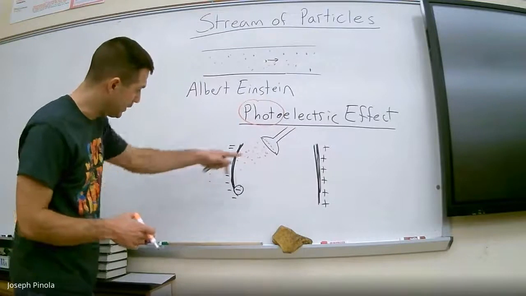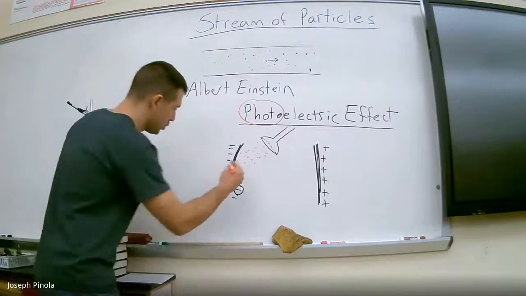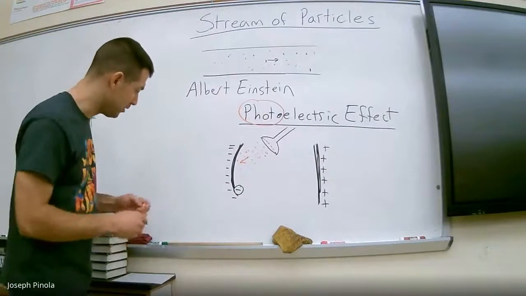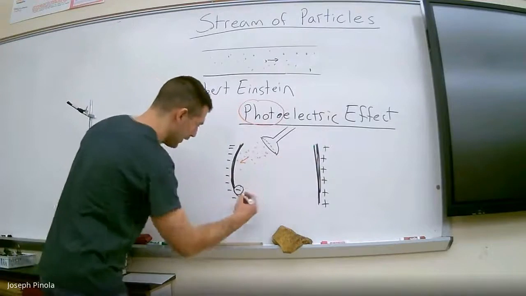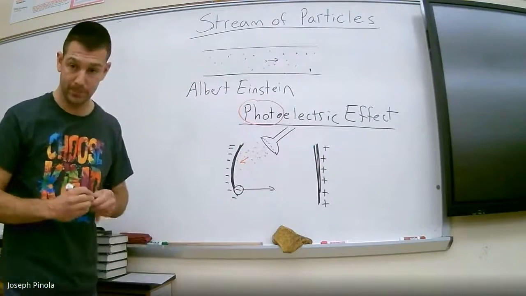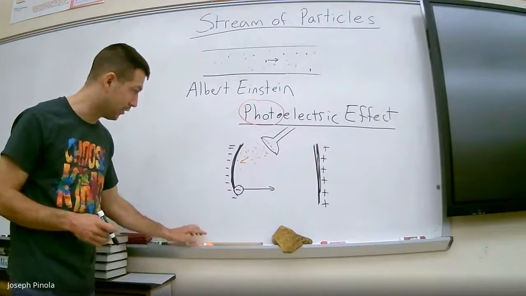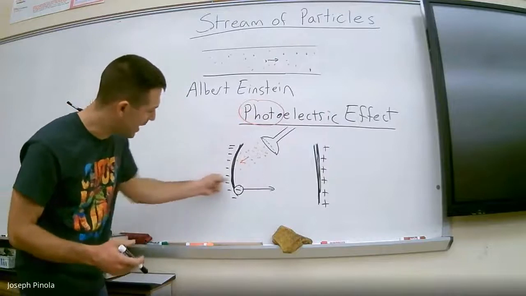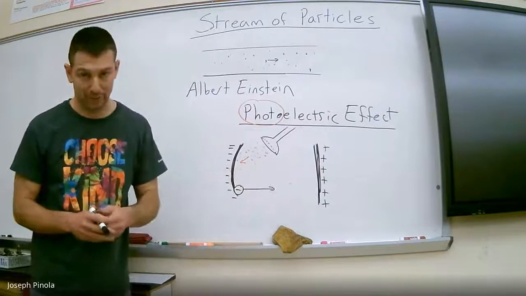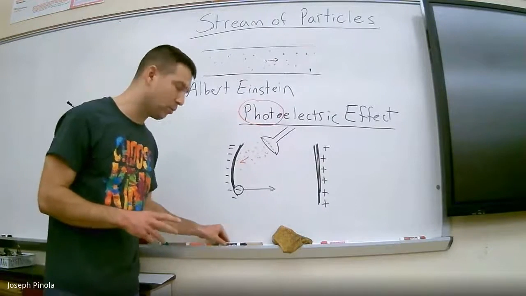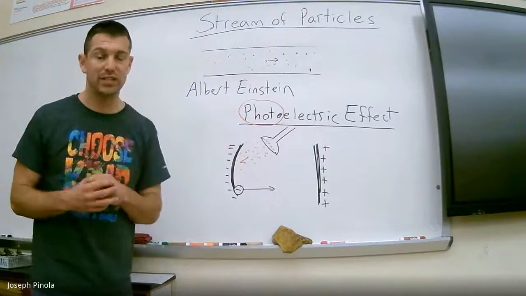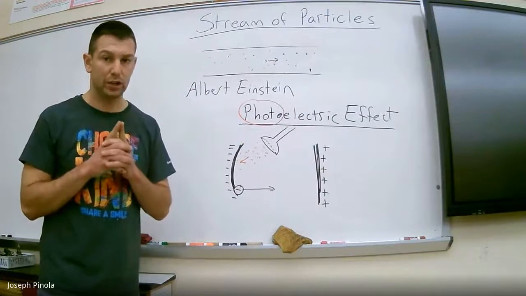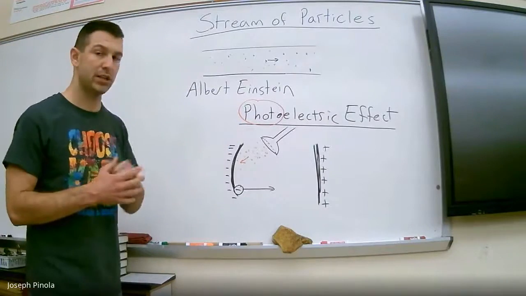And so Einstein took a light. And he shined it on the first plate. And Einstein believed that the photons would strike the plate. And when the photons struck the plate, their energy would knock out the electrons and send them flying across. And that's exactly what Einstein discovered. He noticed that when the photons struck the plate, that they knocked these electrons off and they were able to travel. Now, this didn't work with all colors of light, but the fact that it did work with some colors was enough proof to Einstein that light must behave like a stream of particles and must contain photons.